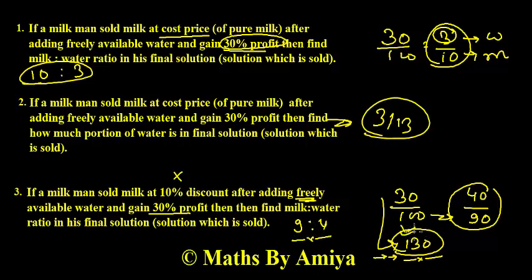In this, we just need to keep 130, means solution remains constant. Or we can say, if you are decreasing minus 10 denominator, add plus 10 in the numerator, water side. And get the answer. I hope it is clear.